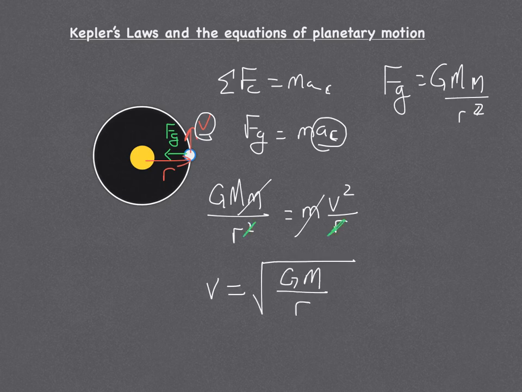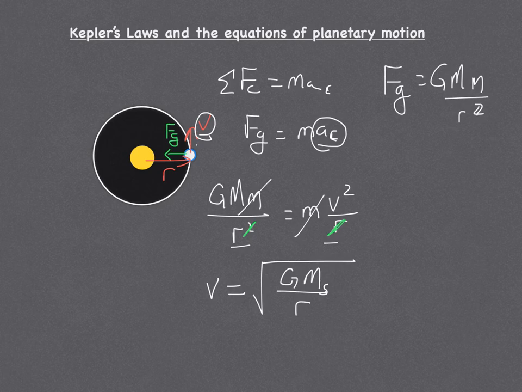we get this. Now notice the r's cancel out there, so we get rid of the r squared. And this is the orbital speed. The speed necessary for any object, doesn't matter the mass of this object at all, to orbit at that location away from the sun. It's the mass of the sun that matters, or the mass of the larger object.